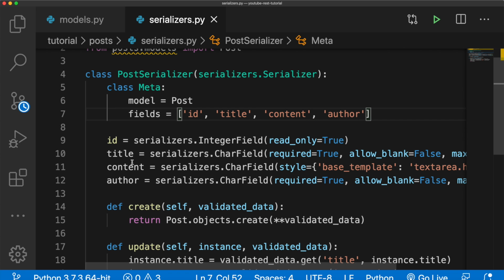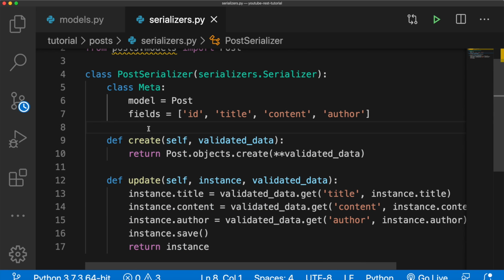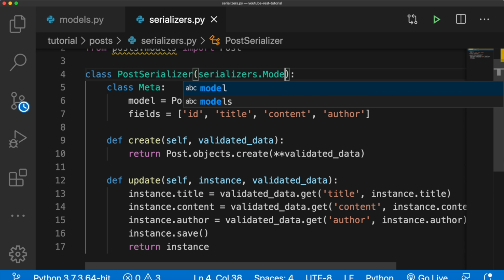So these are just the fields right here. Now we can get rid of all this. So we replace those lines with this, which is a lot simpler. And lastly, we're not using Serializer, we're using ModelSerializer, so be sure to change this up here.